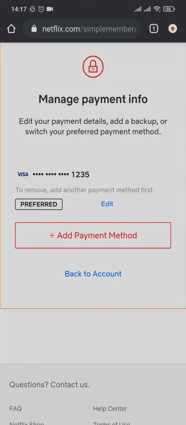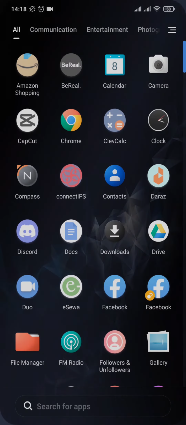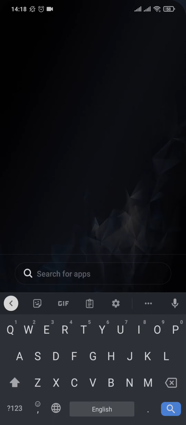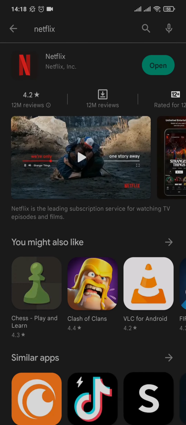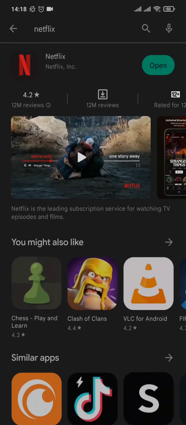Now sometimes there simply could be a glitch which may be causing that issue. So if you're getting that glitch on your Netflix app, what you can do is try to update it. Open up your Play Store or the App Store and then just search for Netflix. If there are any new updates, you can just tap on update and update the app.